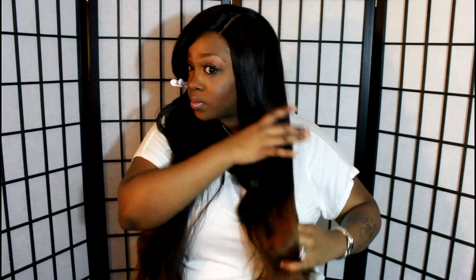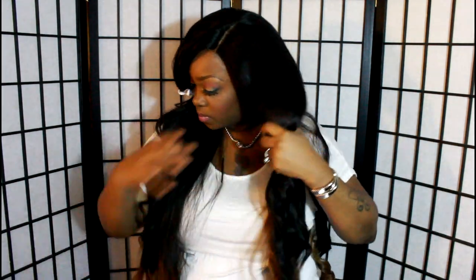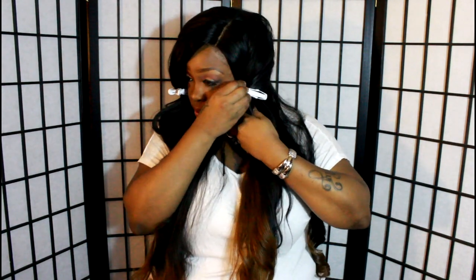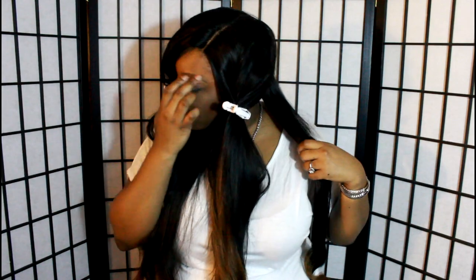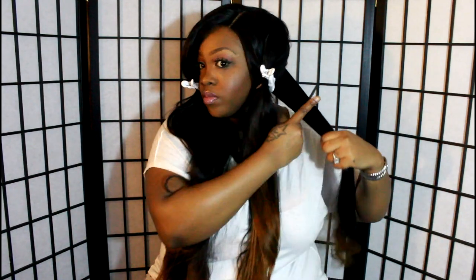I'm going to section off the right side of my head because I won't be curling it, so I'm going to use those alligator clips to do so. And then I'm going to take this side and section off the part that I'm not curling, and I'm gonna use the alligator clip to just move it out of my way. And these alligator clips are the business. I have 6 bundles of hair in my head and it is holding all the hair.